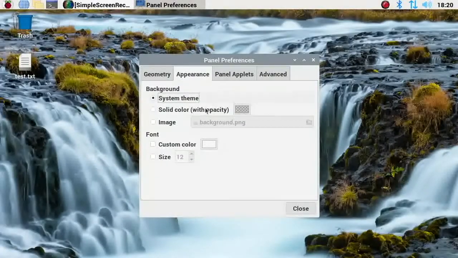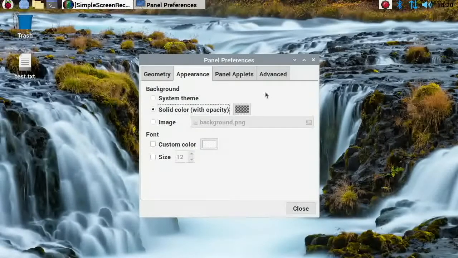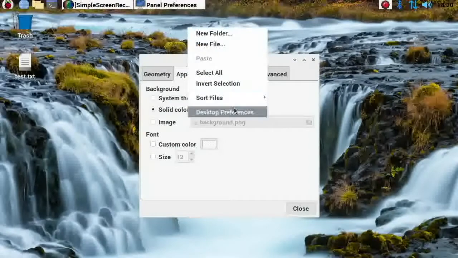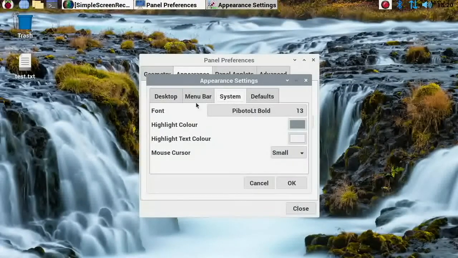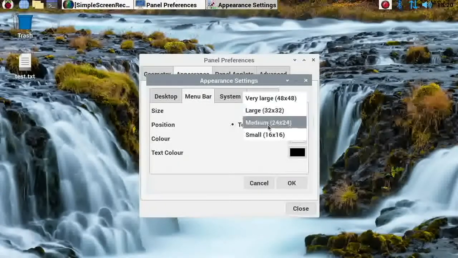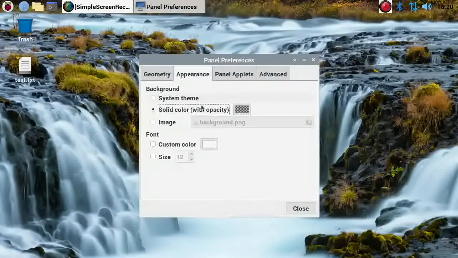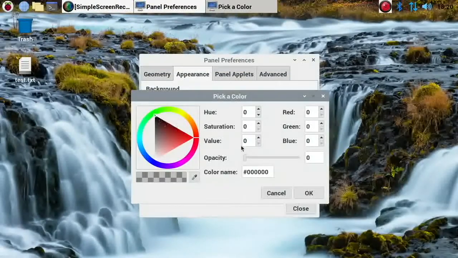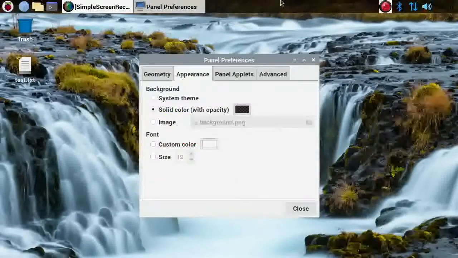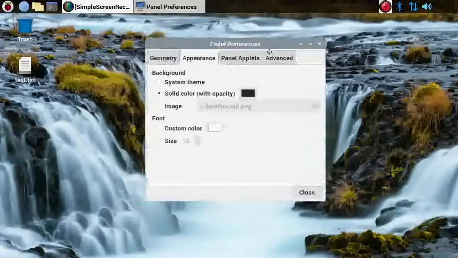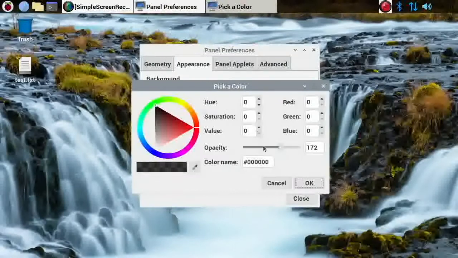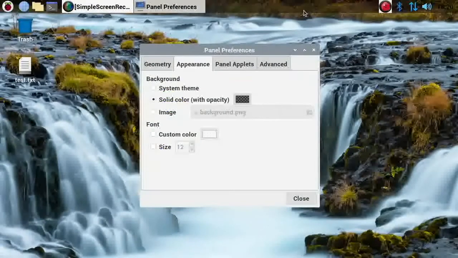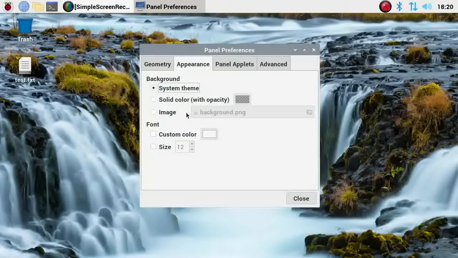Or we can go to appearance, and we can change it. I don't know why it messed that up right there, but maybe we can change that back if we do medium and large again. There. So we can change it. We can pick a color, and then we can change it to more of a transparent if we'd like. I guess I can't really show you there, but let's make it more like these. There, you can see it's a little bit transparent, or we can do a background image, but I just leave it a system theme, or these. I don't really use background images for my panel.